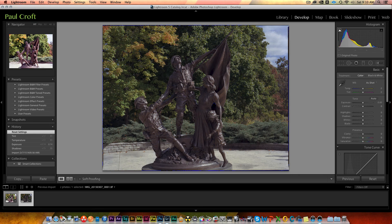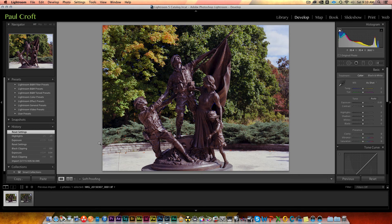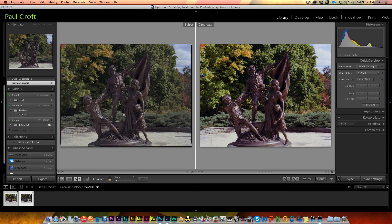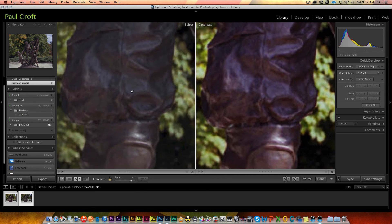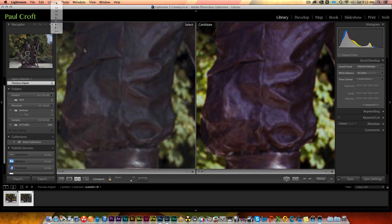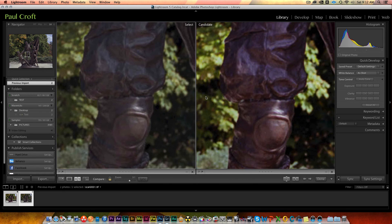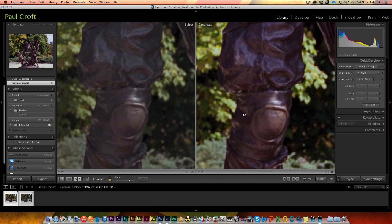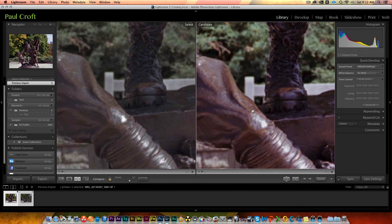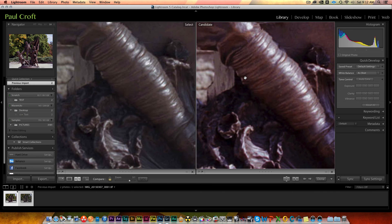That said, the actual end quality — looking at them side by side — the VueScan image is a lot more neutral, while the Canon ScanGear image has already applied lots of contrast and vibrance — it's done some processing on its own. At a 4-to-1 zoom the resolution is pretty similar. The ScanGear image maybe looks a little more pixelated and dirty, likely because of the extra processing, but you can mainly tell the difference by the color and contrast.